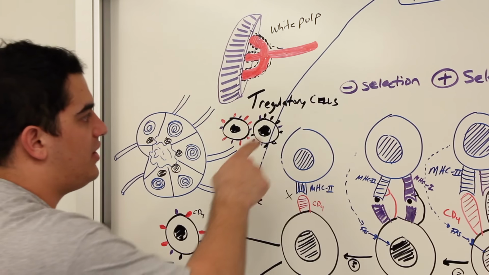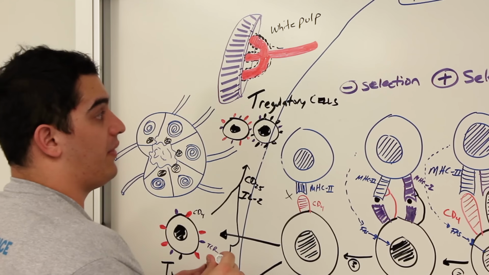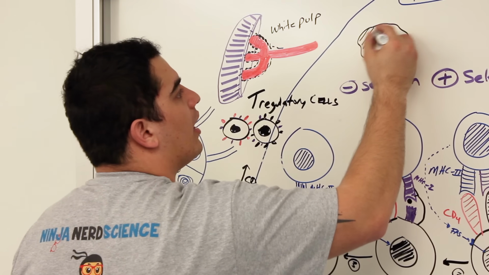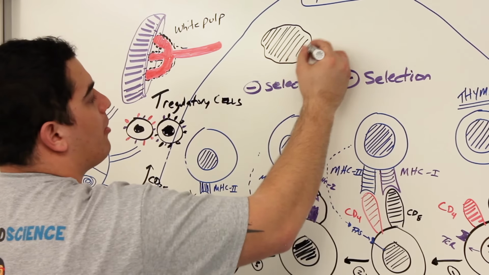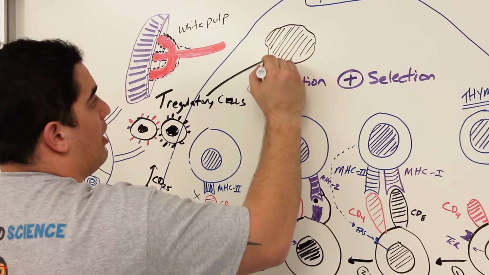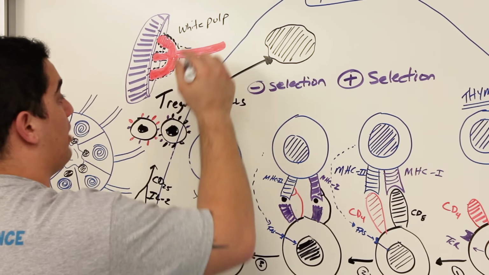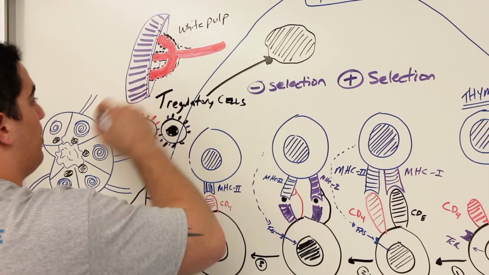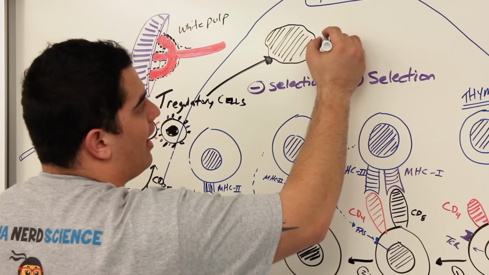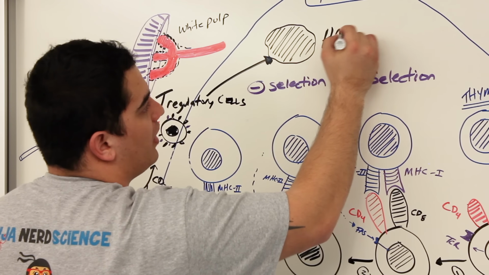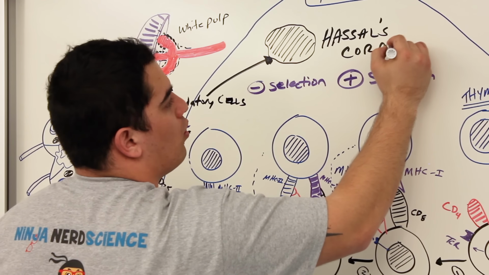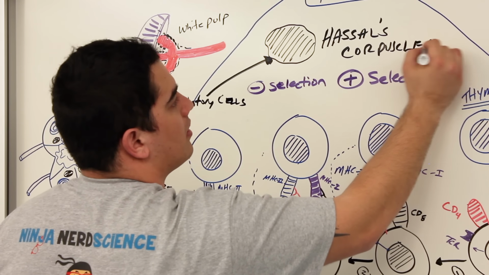And another place, you see these T regulatory cells? There's a specific place for them. They literally come into this specific area into the thymus gland where they're primarily going to be. This is where a good concentration of them could be. But again, they could be all over the place too. They could be in the spleen as well as the lymph node. But they've been found to be concentrated in the thymus gland in a specific area, which is called the Hassall's corpuscles, or the thymic corpuscles.